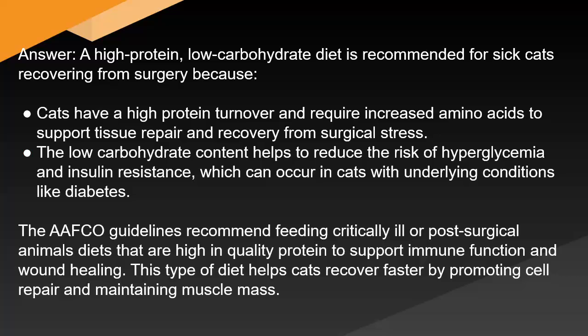The low-carbohydrate content helps to reduce the risk of hypoglycemia and insulin resistance, which can occur in cats with underlying conditions like diabetes. The AAFCO guidelines recommend feeding critically ill or post-surgical animals diets that are high in quality protein to support immune function and wound healing. This type of diet helps cats recover faster by promoting cell repair and maintaining muscle mass.